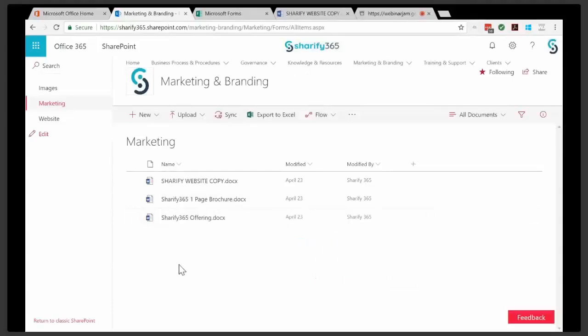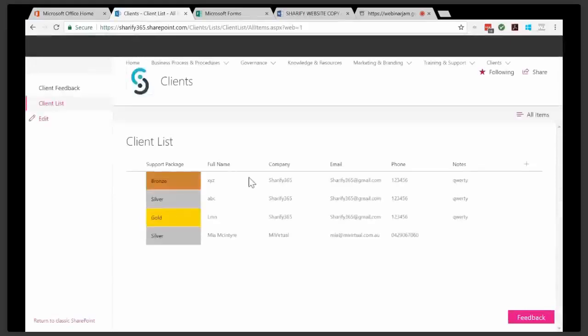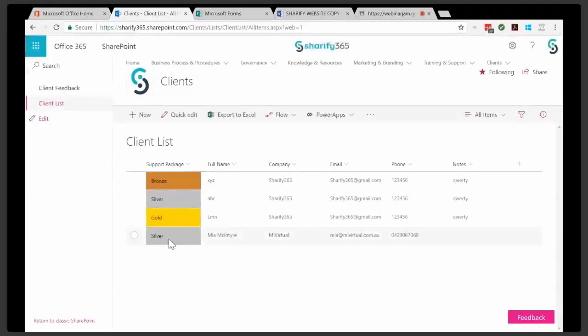But what we can also add as apps are calendars and lists, which we've got an example of a list here. Let's have a little look. So lists are kind of like Excel spreadsheets surfaced on a page, and you can actually put some fun coloring and stuff into them. So this is an example of a client list that you might have, and you could have your bronze, silver, and gold clients, and then you could actually sort by that.